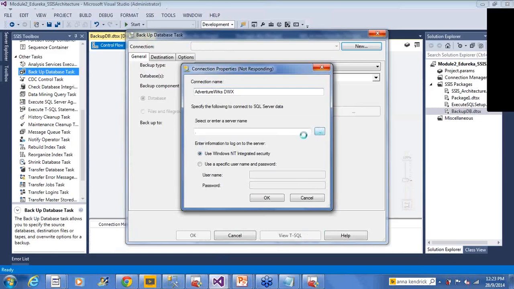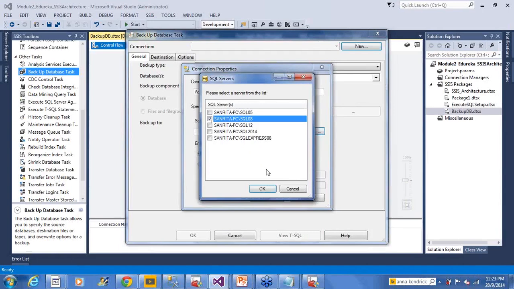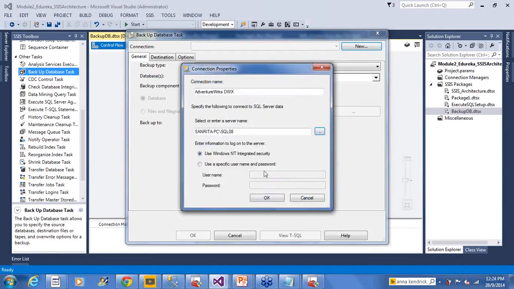The ellipsis button is still running, because if you click this, it will go through all the servers available. I have different instances of SQL Server here, so it is searching for everything, but I want to take just one of them. If you already know the name, you can just paste it or select it from here.